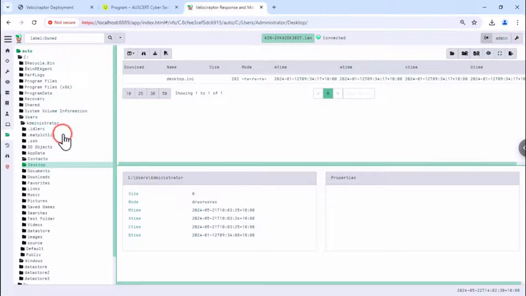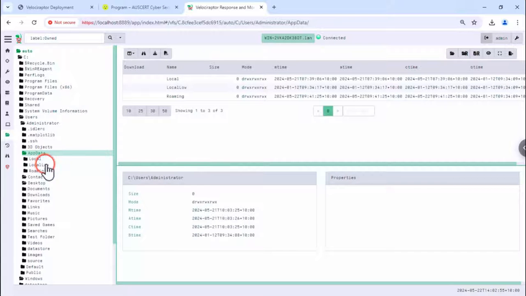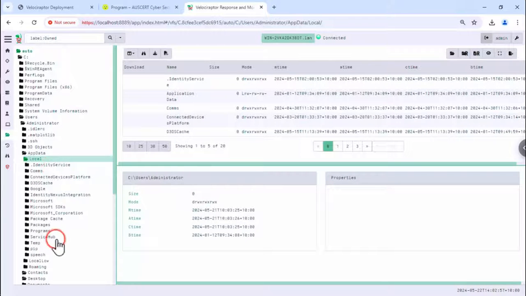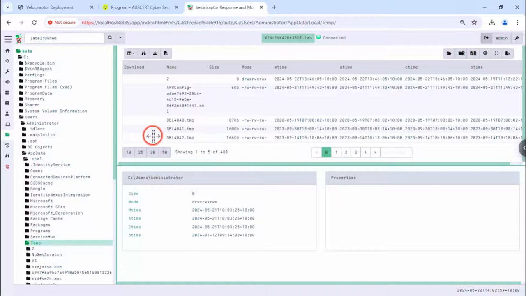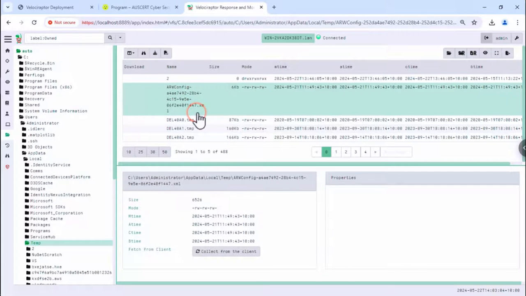And then we can just go in and have a look. So this is really cool, because it's good to do this very large sync from the top, because then you can just look around the files, and a lot of the time there'll be a virus detection where they ran Mimikatz out of the temp directory or something like that. And so you want to be able to look in the temp directory. Okay, this is the administrator, we got app data, local, and then temp, right? And then there's all kinds of things. And so now we are reviewing, let's say, the temp directory, right?